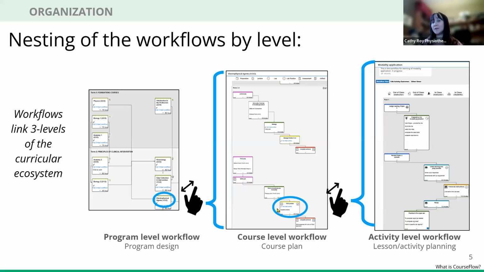And then if need be, and all of this is sort of optional, you can also have a linked workflow for whatever activities are happening during any given activity, or day. So that's kind of what the program and its overview of the program looks like at the 3 levels.